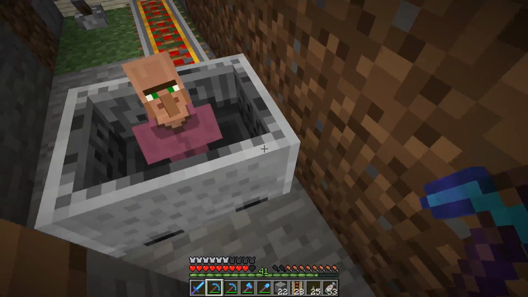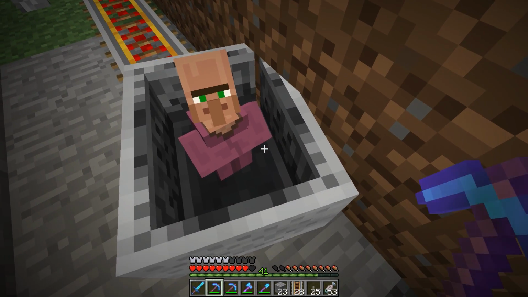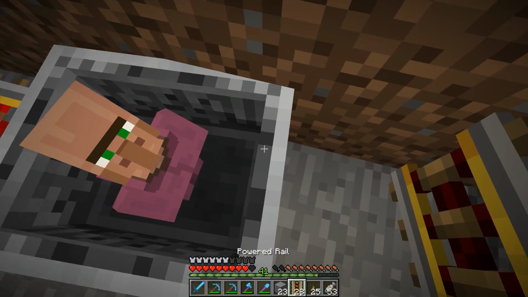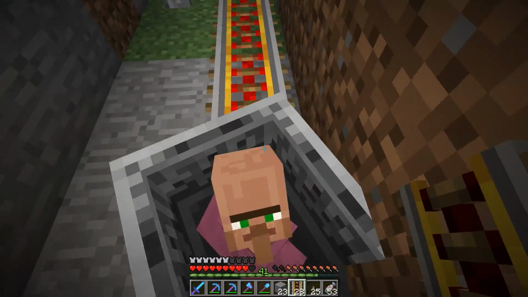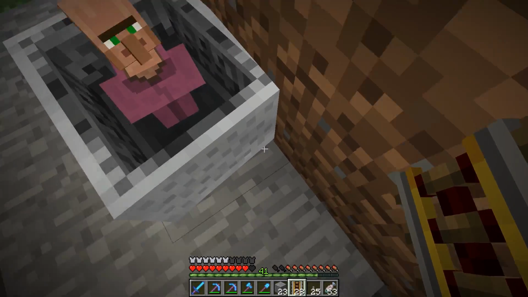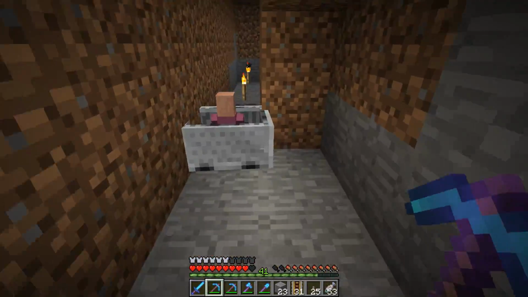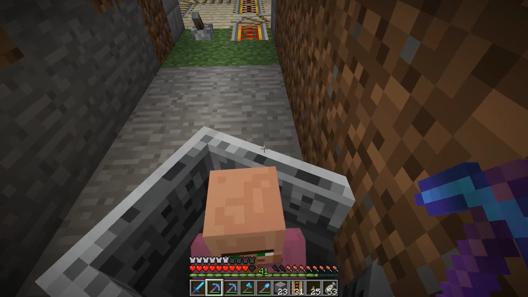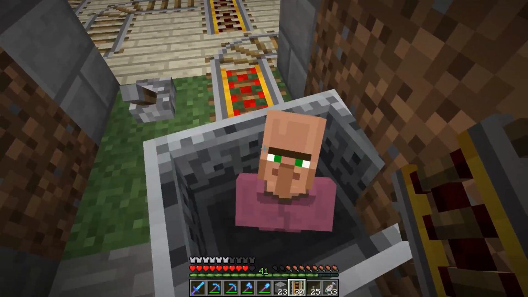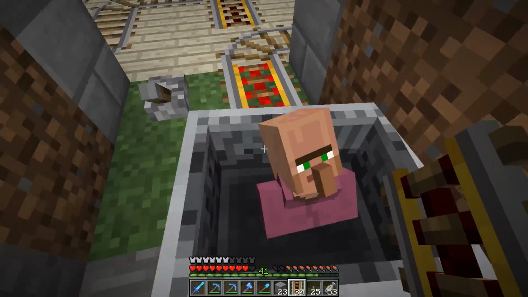Look at this. He can just fight against powered rails. That's so incredibly annoying. It's like he really doesn't want to go that way. Look at him just trying to fight me and go the opposite direction against these powered rails. No, not... I'm just making it worse at this point. I don't understand. Maybe I'm just very confused about minecart mechanics? Or villager mechanics? But he really doesn't want to go that way. I mean, to be fair, I'm trying to send him to his death, so that's a thing.